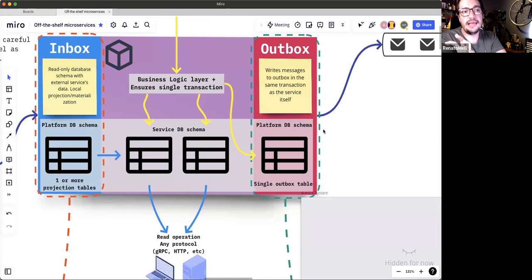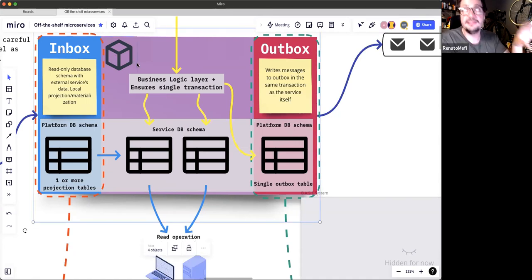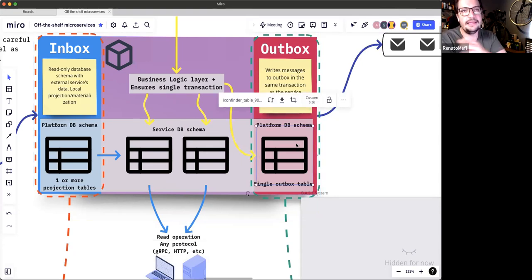And you can have tooling from the platform engineering team to provision those schemas with the right permissions. So it can automatically make this microservice only have insert permission within the Outbox table, and the rest of the schema is managed by the platform team. That's a way as well to keep standards.